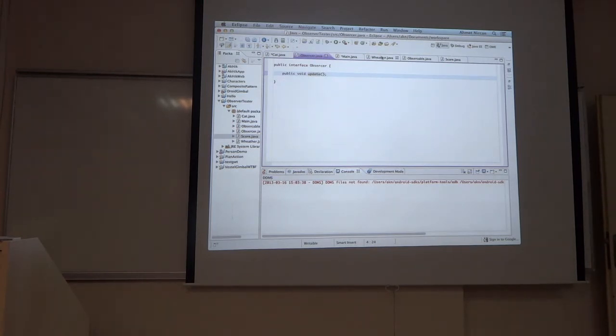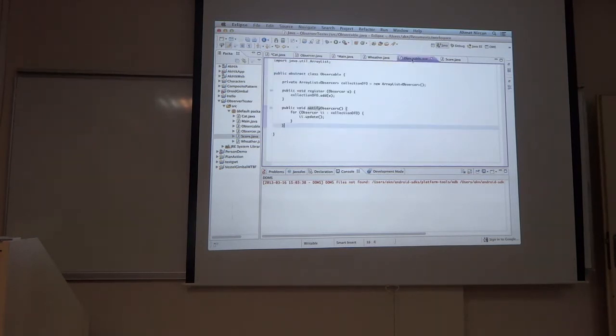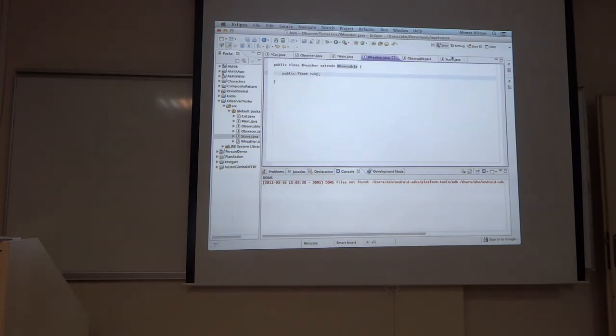We already have, for score and weather, the observable. So what you suggest is observable. Is this correct? This is what you suggest.